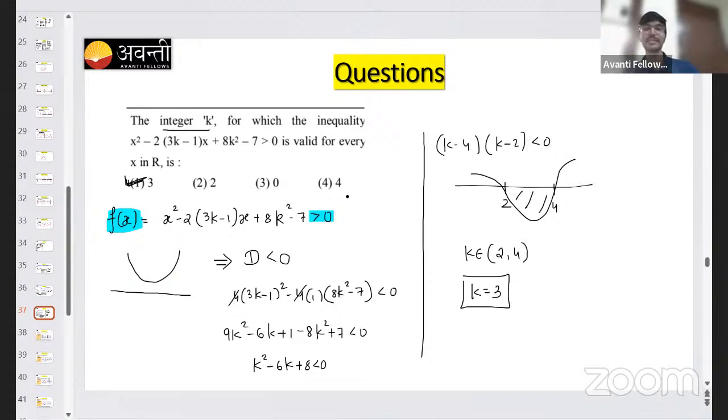लोकेशन ऑफ रूट्स, बिकॉज वो बहुत ही लॉजिकल होता है. Like you just have to know कि हाँ ग्राफ कैसे बनेगा and logically apply the condition. जैसे यहाँ पे this was always greater than 0, मतलब क्वाड्रेटिक हमेशा ऊपर है, और हमेशा ऊपर है तो डिस्क्रिमिनेंट is less than 0. सिंपल. So it is very logical. Personally, in all of quadratic, I like this part very much. It is very logical. Chalo, got it?